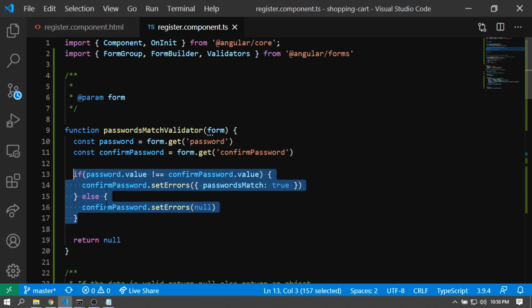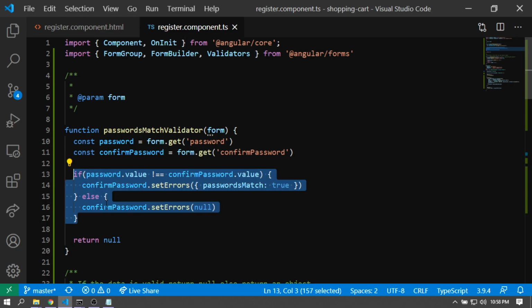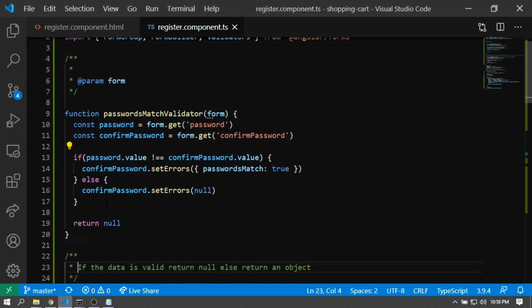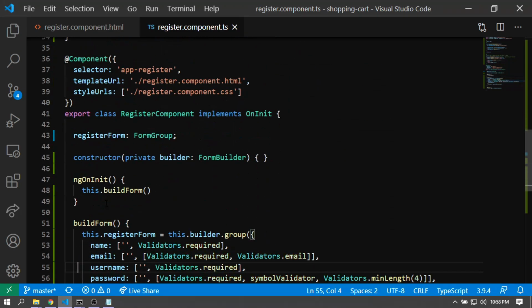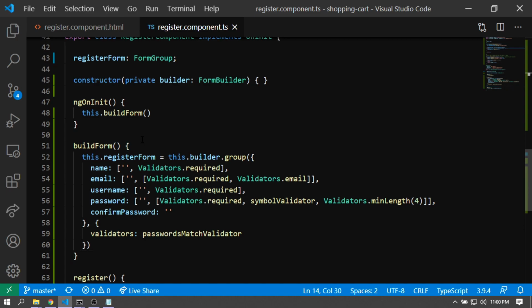So basically, we're not planning on setting a form level error or anything like that. The form itself is valid. That's what we are telling in the passwordsMatchValidator, but we are setting a control error. So we are setting a control error for confirm password, right? And the password match validator itself is provided as an option. So I think this should work for us. So let's check the output.